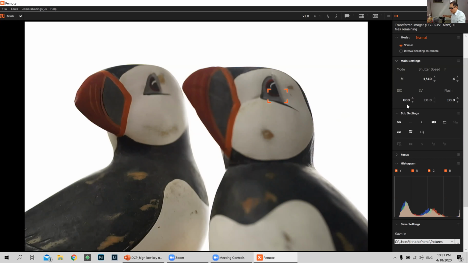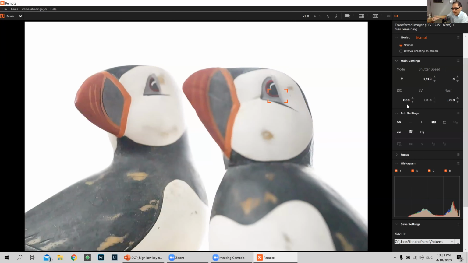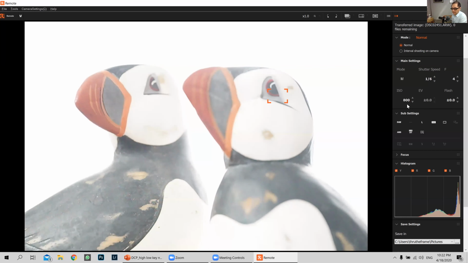So I can also keep decreasing the shutter speed a bit more. Chop, chop, chop. Here you go. If I decrease the shutter speed, you can see that it gets brighter and more high key. But you have to be careful not to push it too far. If you look at my histogram on the lower right-hand corner, it starts moving further and further towards the right, and that's not what we really want on a high key, because we still want the subject not to be too blown out.